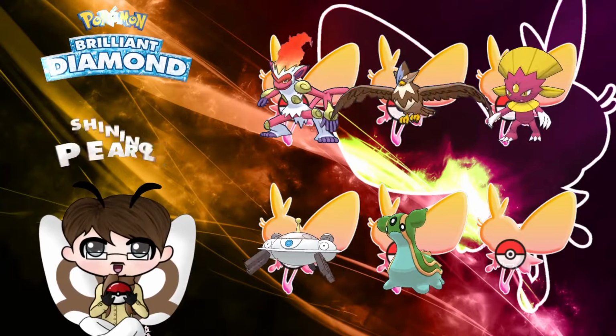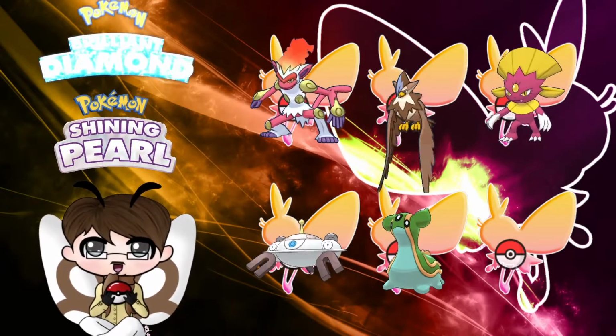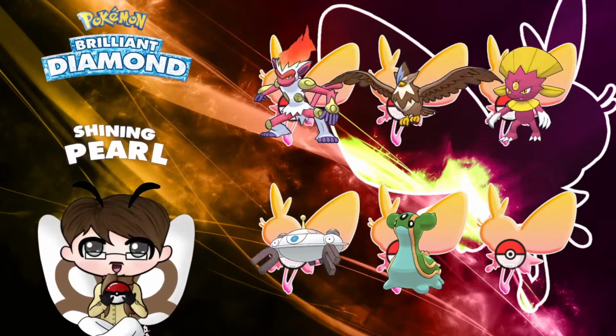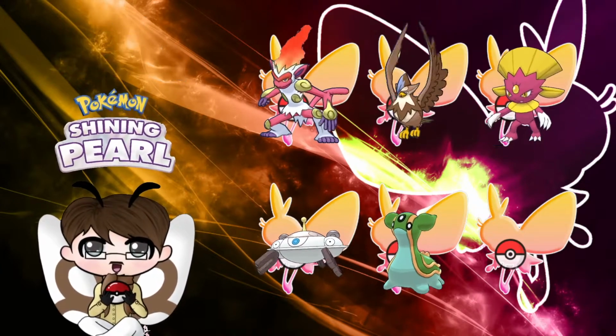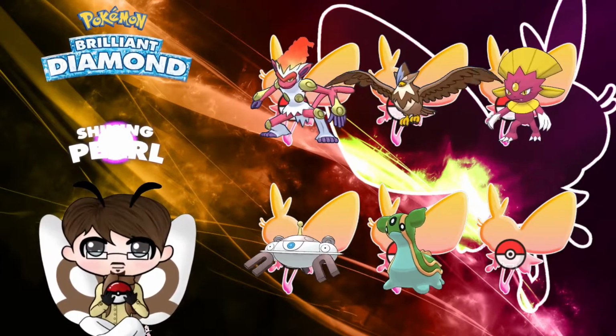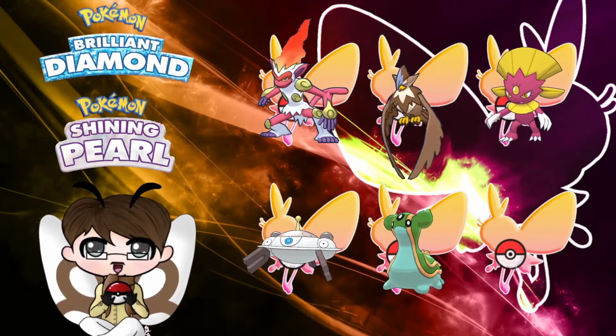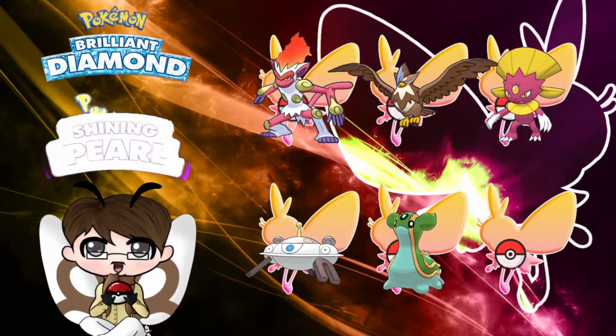Assuming Brilliant Diamond and Shining Pearl is the same as Diamond and Pearl when it comes to where the location is, because I have not touched Brilliant Diamond and Shining Pearl yet, so I have no idea if any of the encounter tables have changed, but you normally get it in Eterna, from the Old Man by the Pokemon Center, so I would assume you can get Gastrodon pretty quickly.